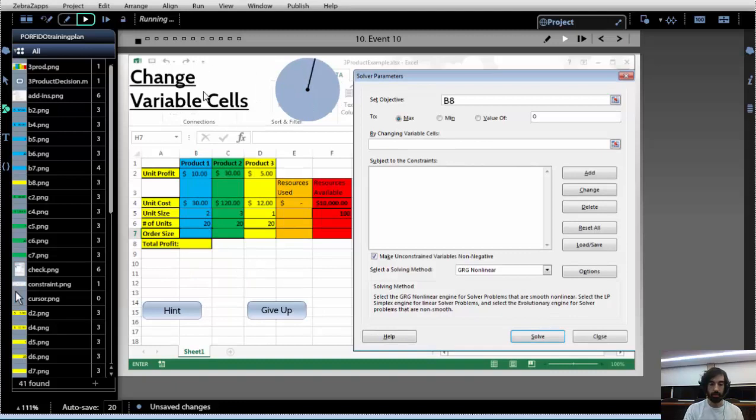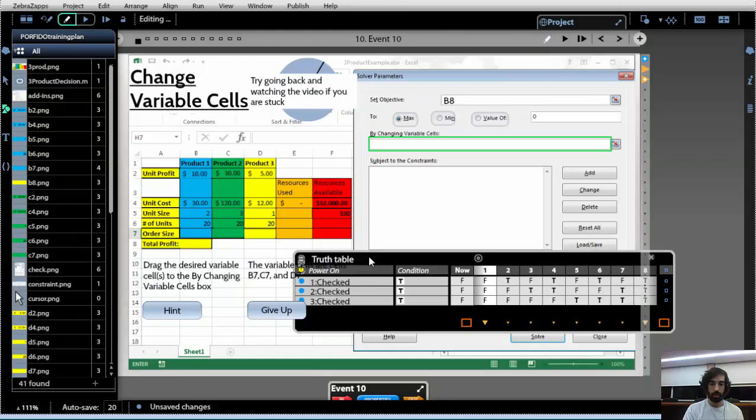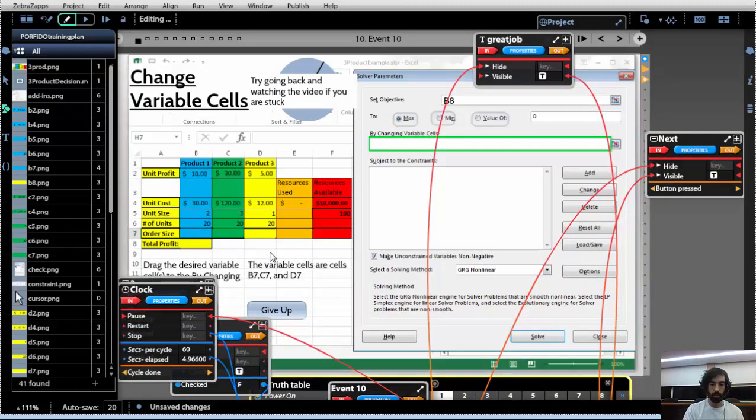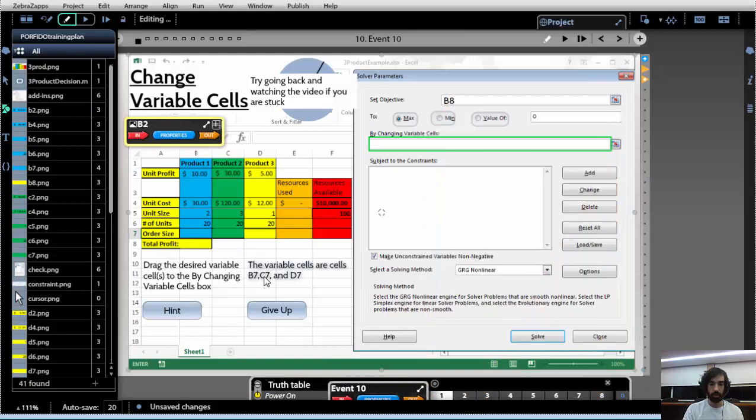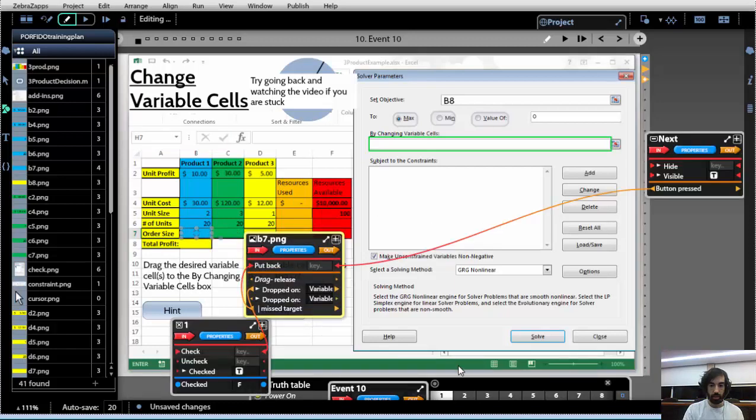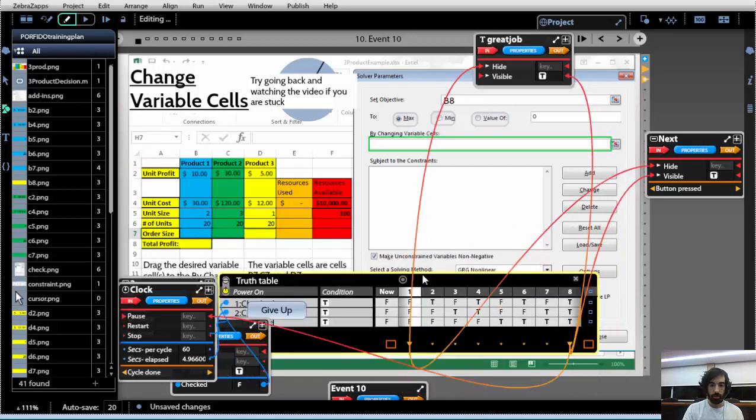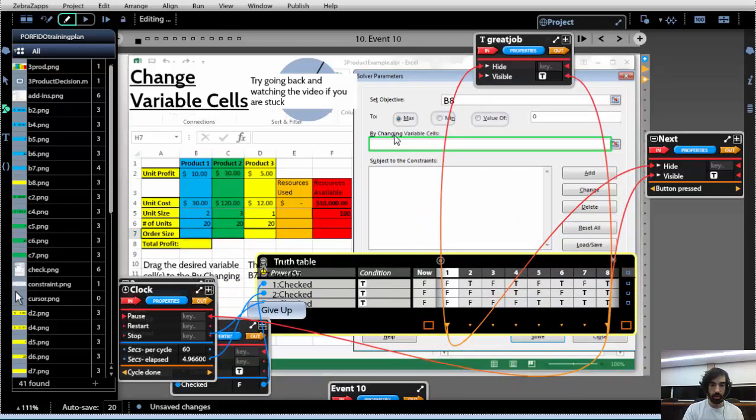For this next step, we have to change the variable cells. This one's a little more complicated because we have to use multiple cells. The correct cells that would go into it would be B7, C7, and D7. You have to drag all three of those in to be able to progress through the assessment. The way I set that up was, basically, when B7 is dropped in there, it fires off this command.